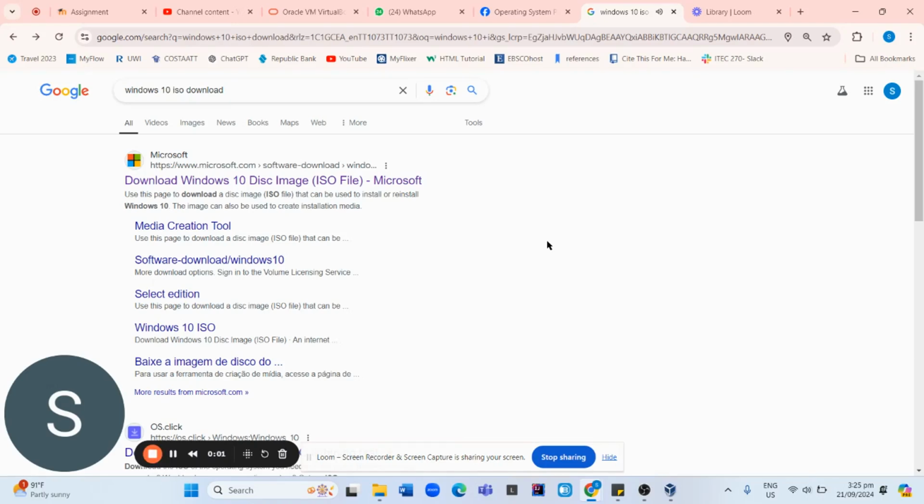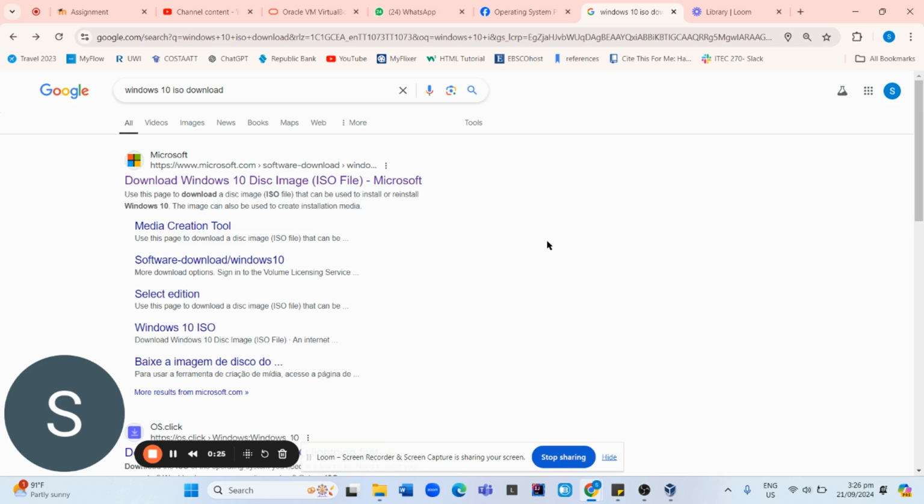So this is the installation of Windows 10 via the VirtualBox. Just to remind you that VirtualBox allows multiple operating systems on one device. So while I have my main device operating Windows 11, I can have Windows 10 and I'm also going to do Windows Server 2016. So let's get into it.